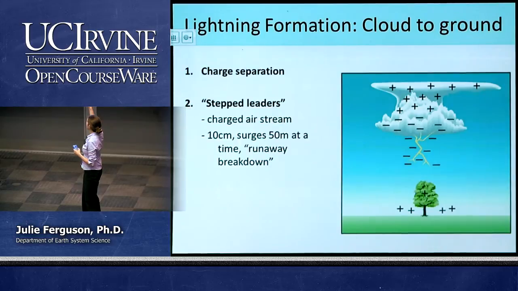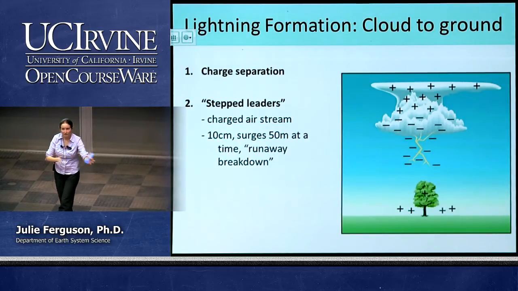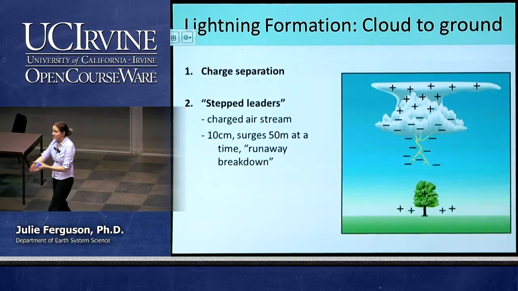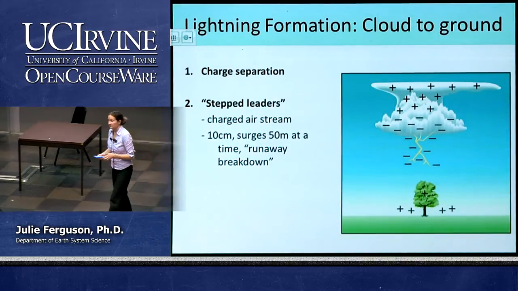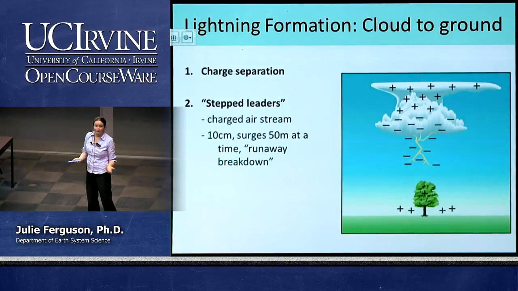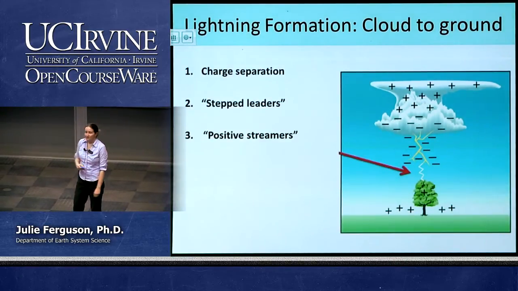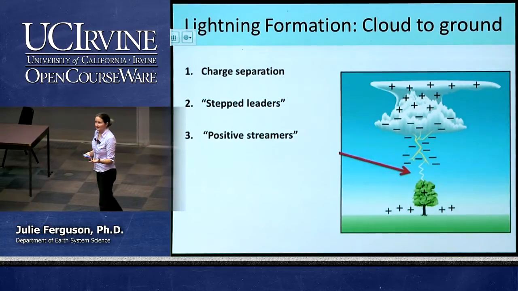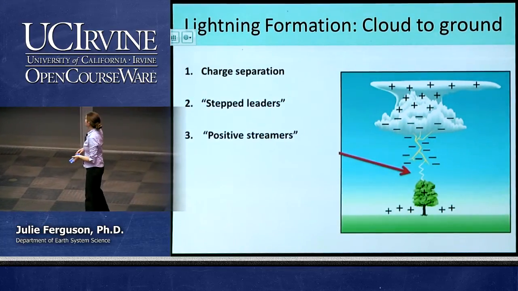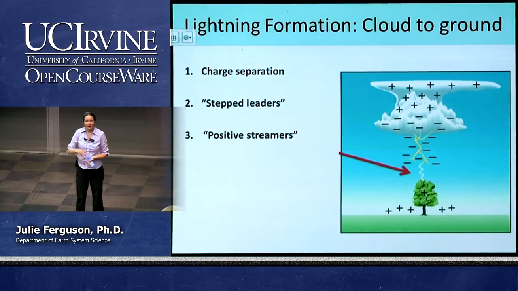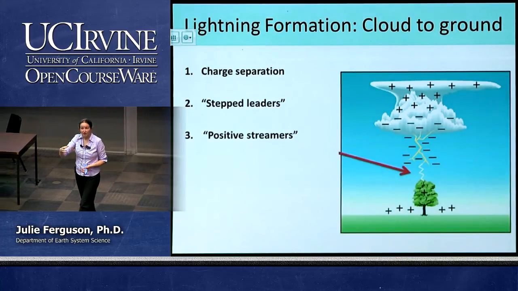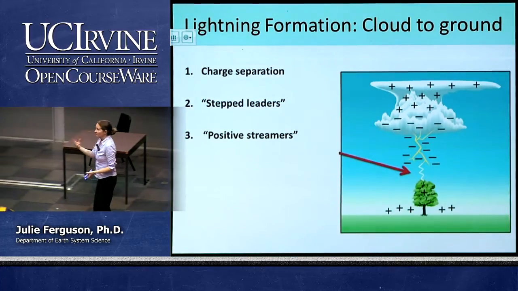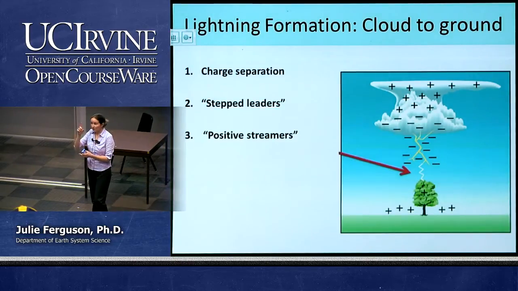So this is the part coming down from the cloud, and what it does is it branches off, and what it's trying to do is find a path to the ground. It's trying to find that shortest way down to the ground. And then something really weird happens. What we don't tend to see, because it happens very, very quickly, is that we can get things called positive streamers. So as that really strong negative charge gets closer and closer to the ground, the ground responds by sending up a positive charged streamer instead.